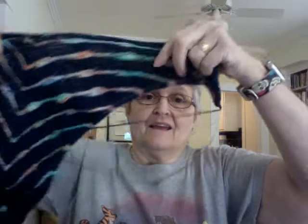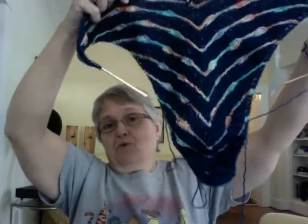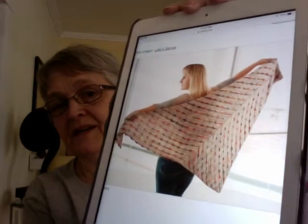It's called the Danzig, and it's coming apart like that, has a point at one end, but this is what the pattern is going to look like. You can see how it'll be nice and beautiful. That one I had already started, but I decided to redo it because the numbers were off.